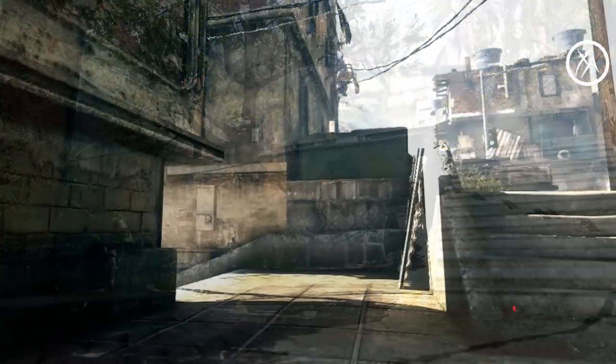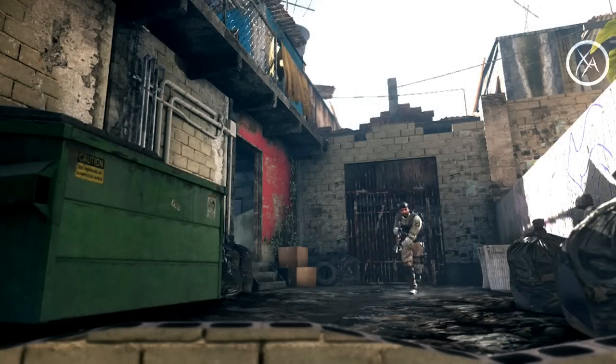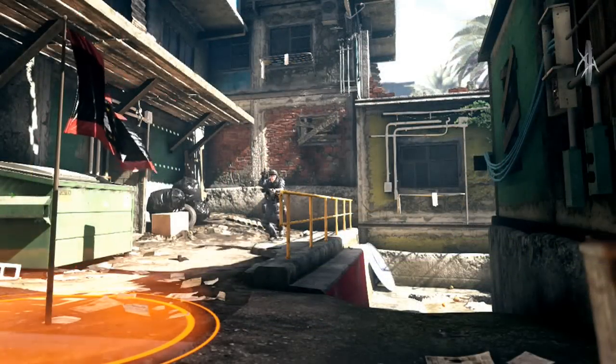The series where I cover all of the most common spawns and how they behave on every map in Call of Duty Ghosts for Domination. In today's episode, we're going to be covering the last of the Invasion DLC maps, and that is Favela. Let's get into it.